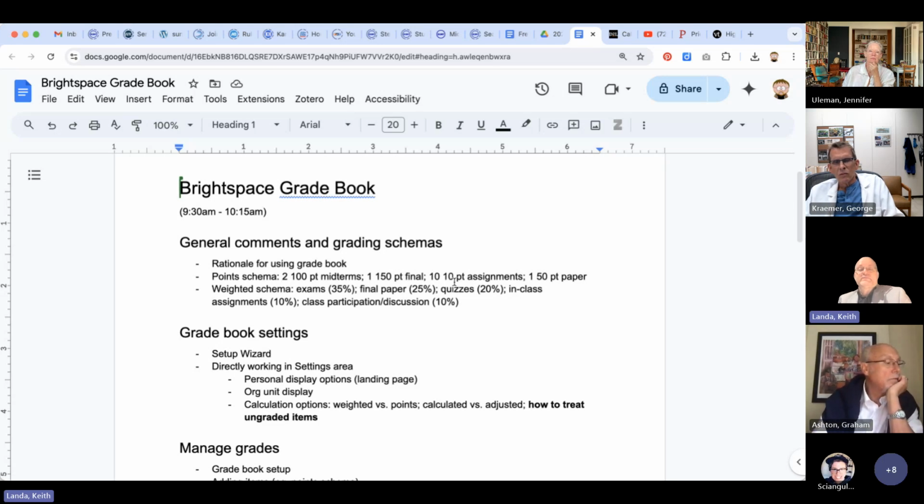And that is the kind of approach that when I'm working with faculty, a number of faculty say, I just want to have relative points for the different items that I'm having my students do, and it all adds up, and students know that they're adding up to a certain total points of 500 or 1,000 or 100, whatever. The weighting schema is probably more common when I'm working with faculty.